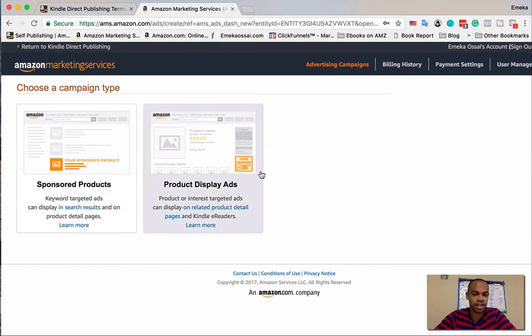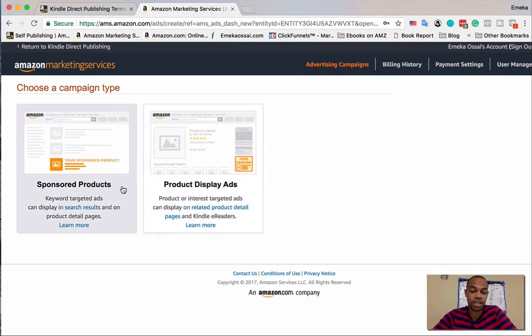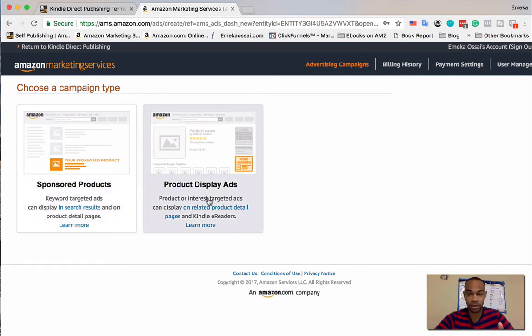Display ads are over on the right-hand side. Display ads have not worked for my books. They work for some niches, some genres. They have not worked for mine. So I'm going to be focusing on sponsored ads. And the main difference, besides where they're laid out, is with sponsored ads you're targeting keywords.